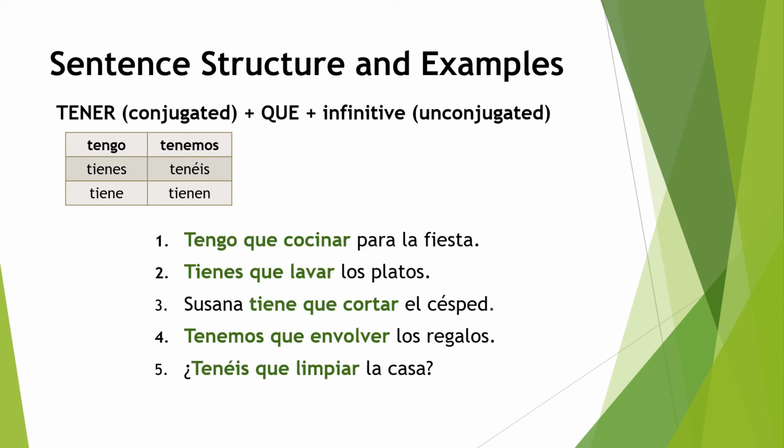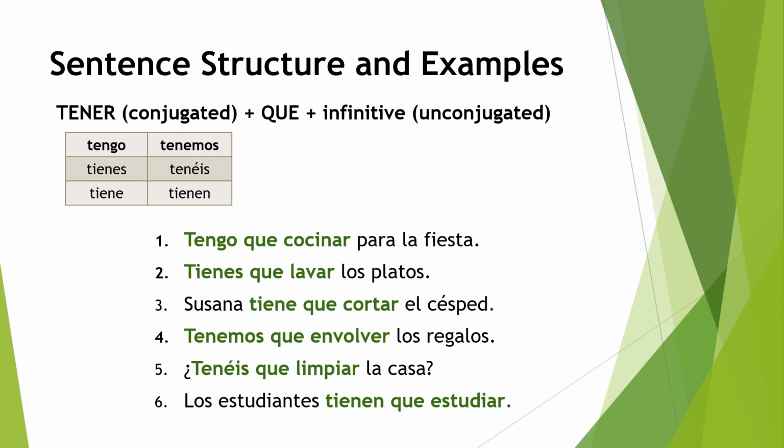So we'll look again at these 6 examples. You don't have to rewrite these down. These are the exact same sentences. I'm going to read them again, and in just a second, I'll give you your final task of the video. So, número 1, tengo que cocinar para la fiesta. That goes back to some vocab in Unidad 7, Unit 7. Número 2, tienes que lavar los platos. That's part of Unidad 8, vocab.